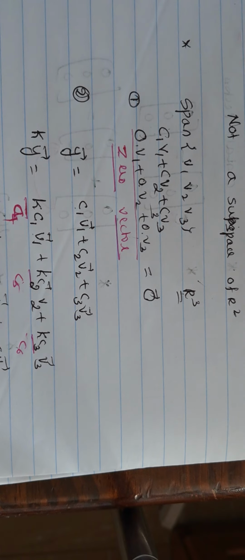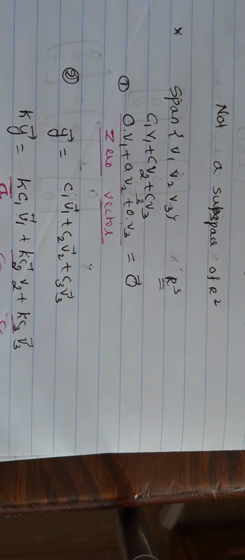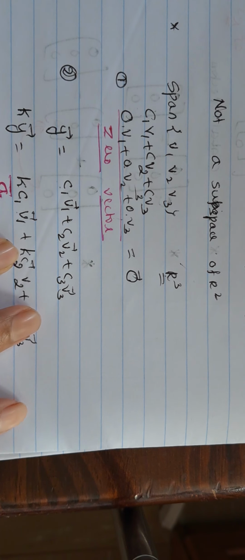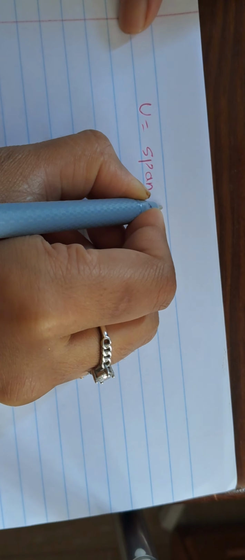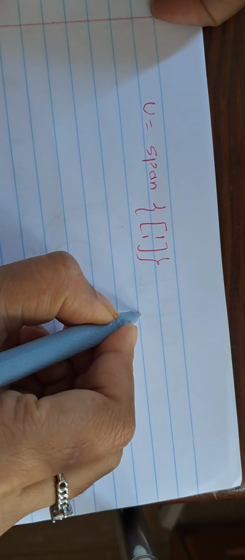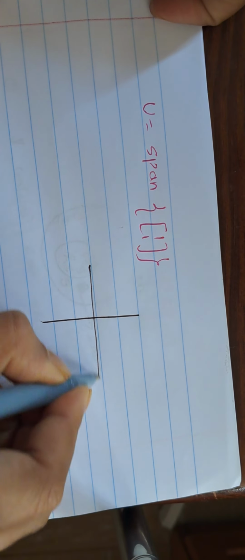Now let us see whether we can generalize this, that the span of any collection becomes a subspace. That is what we have to see now. To check that, let me take another vector u, which is the span of the vector (1, 1). This is a collection containing the set of all linear combinations of this vector. Geometrically, if I draw it, it looks like this.